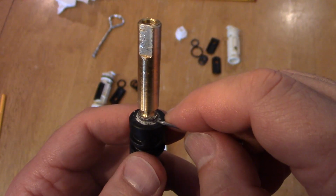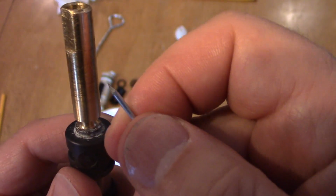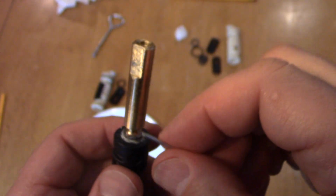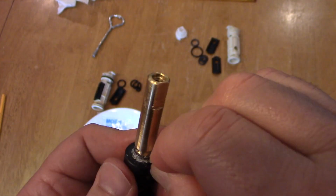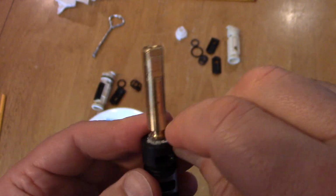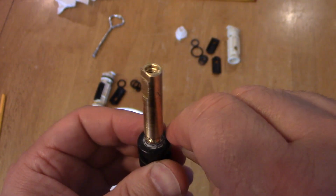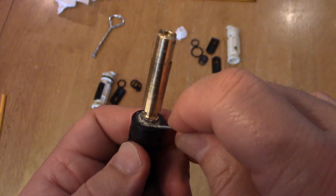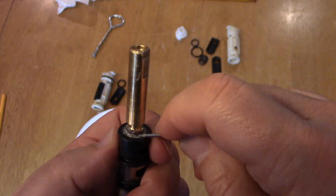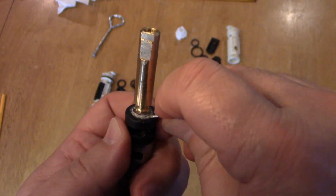Alright. Okay, so one of the things that was harder to work on is trying to get the scale off. So I just took that nail, and you see how the nail's got some square portions to it, or kind of squared off portions. You could just take that and use that to kind of dig in there. I tried doing it with my fingernail, but it wasn't as good. And just get it loose for now. Use some hot water first maybe, and then just get in there. Again, you could use some WD-40, but just go ahead and try to knock as much as you can off. You don't have to get it all off. But once you get it loose, it's more susceptible to breaking down.